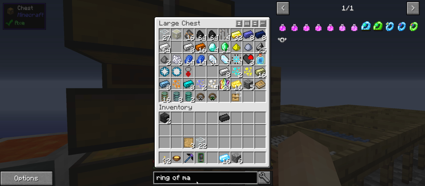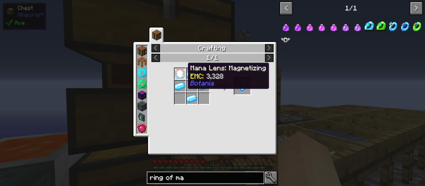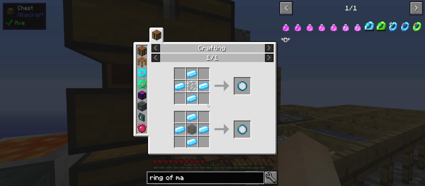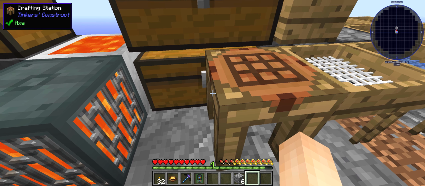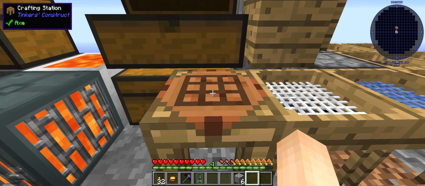Ring of magnetization. We're going to need a mana lens, which is 4 around a pane of glass. I think I can make this. Okay, okay, okay. Oh, this is going to be amazing. Yes, I can. And then I need iron. Oh, I didn't know I was making this today. But I'm super happy about this.